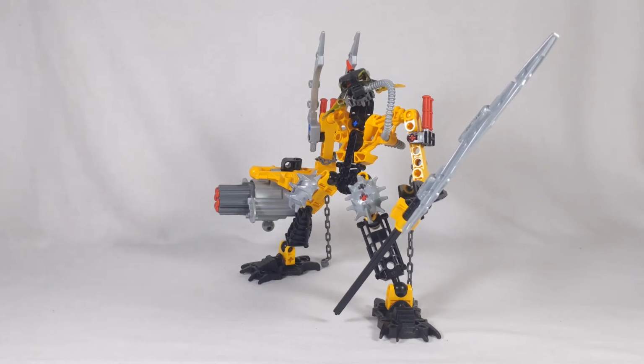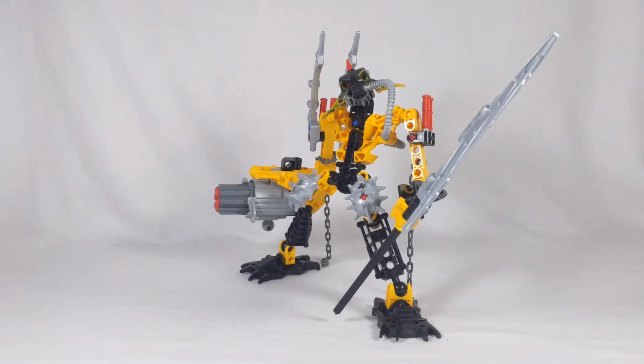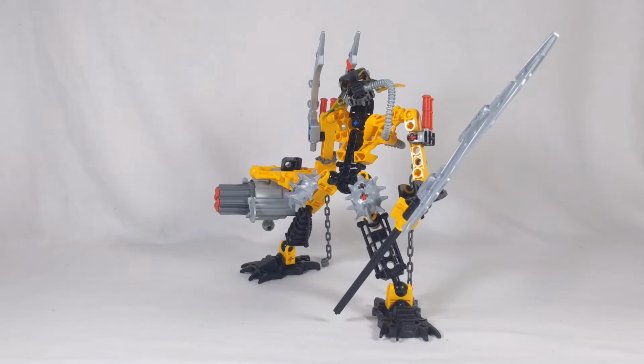Well, and third-ish reason, his build is pretty basic. You can see where all the pieces go. There's not a fancy secret technique. The only thing that could be considered interesting is this arm here, build-wise, and then his head. But we'll take a look at that. But he's basically just a Paraka. I would venture to say that the Paraka are more interesting of a build. He's basically just a Paraka.